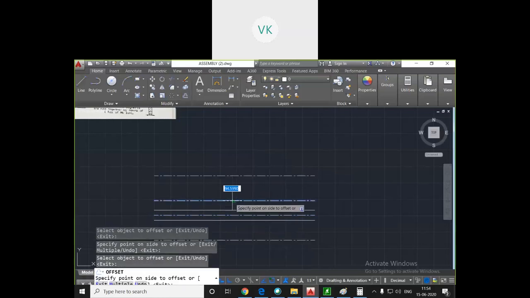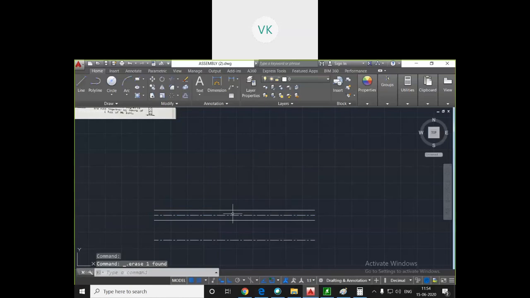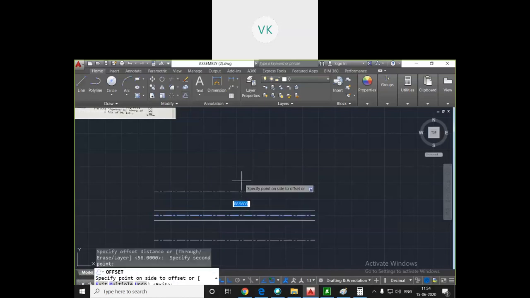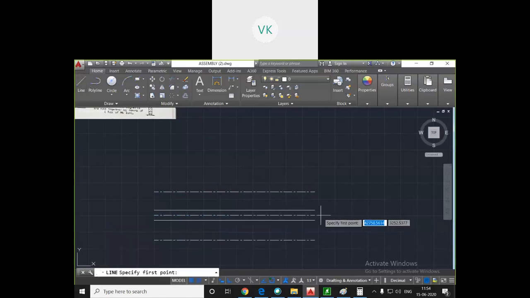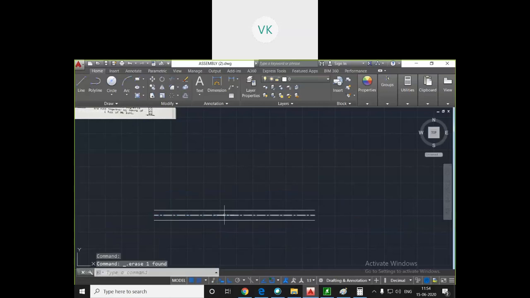I think this is not 56. Once again I will do it. Yeah, now it is 56. Let me measure once. I will redo. First select the line which you want to do the offset.